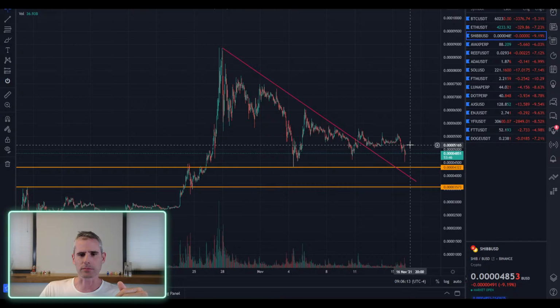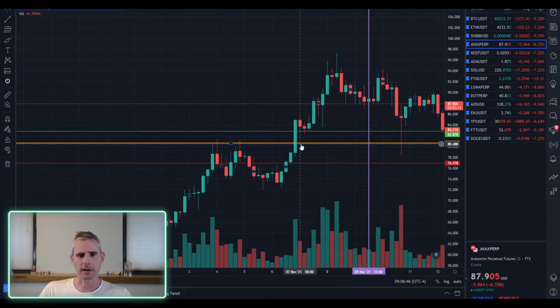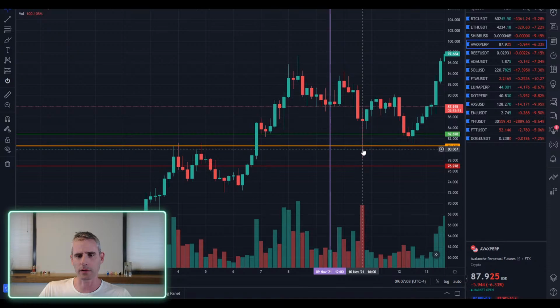So when we talked about Avalanche, we were here in the green, in the purple line. That was last week, and we said that a nice support would be around 80.6, an area between 80.6 to 82, and we said that at 83-ish is an area where we can take a trade. So we can see that we had a breaking of that area and the support, but again, with a very strong volume. So let's go back to the 1-hour chart.